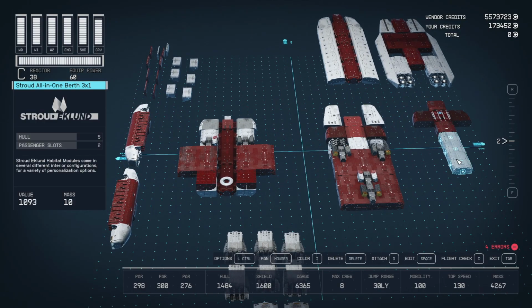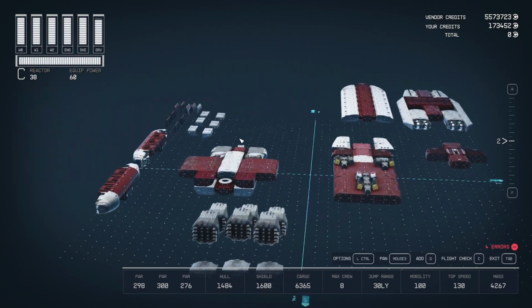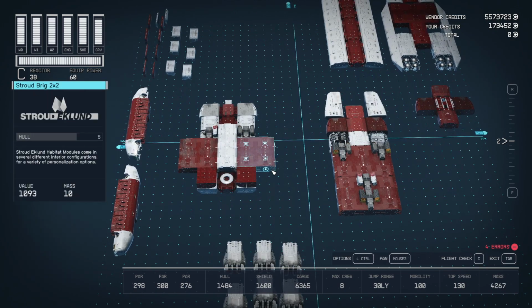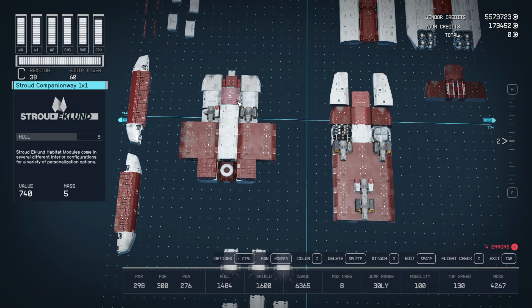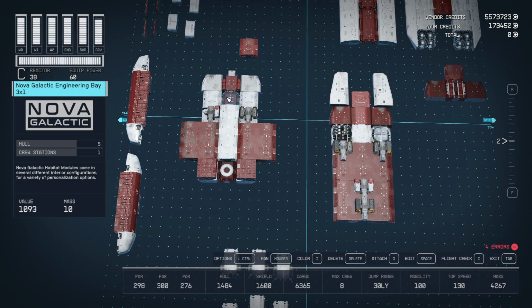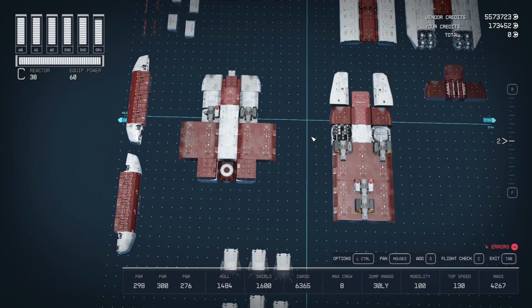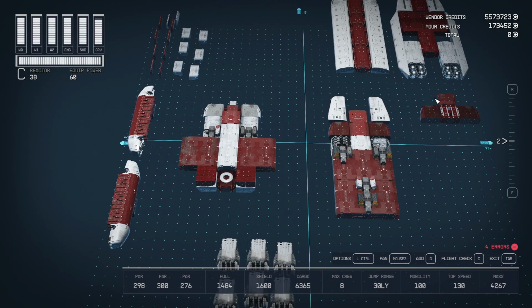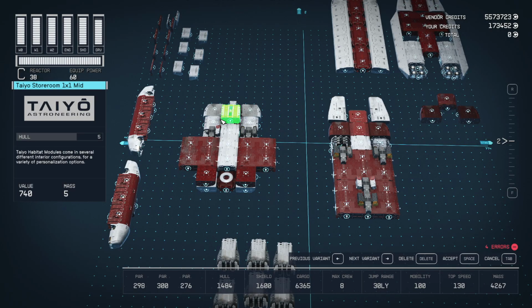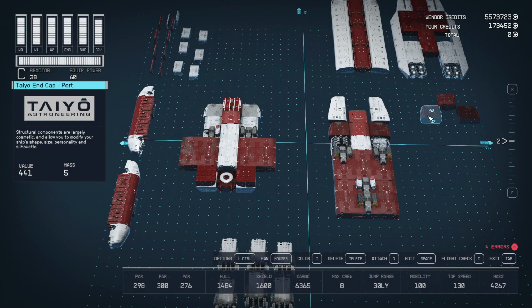On the inside, we're going to use a Stroud all-in-one 3x1 berth. This hides the shield in here inside of the ship nicely. A Stroud companionway in front. So we had the first Nova Galactic, or the engineering bay, as deck 1, and then it comes up straight into this companionway. And then we'll hook up our tile storeroom right there. And then on either side of that, we're going to put 2 more tile end caps, port and starboard.